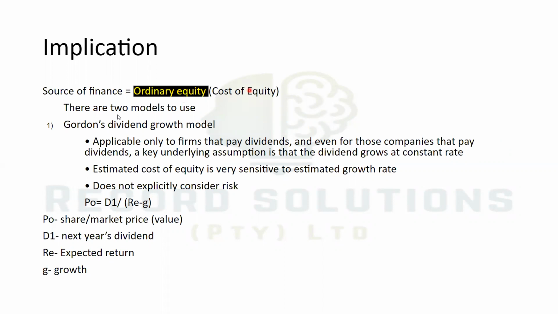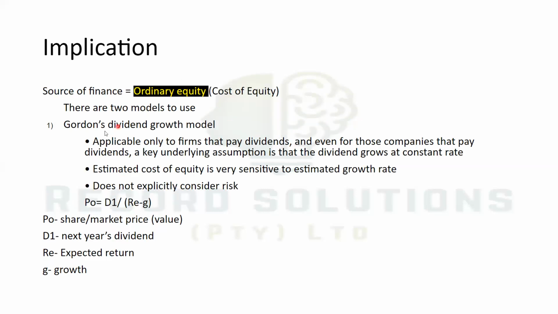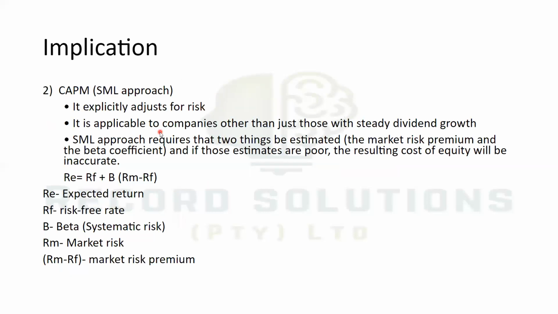You'll see the reason why I'm emphasizing these things is because, honestly, ordinary equity is the only difficult source of finance to calculate. That's why I'm emphasizing it here. Others are not that difficult. And even this, after you know ordinary equity, won't be that difficult. However, this is where they can really catch you. Otherwise, with preference shares and liabilities, there's not much they can do, but you'll see.